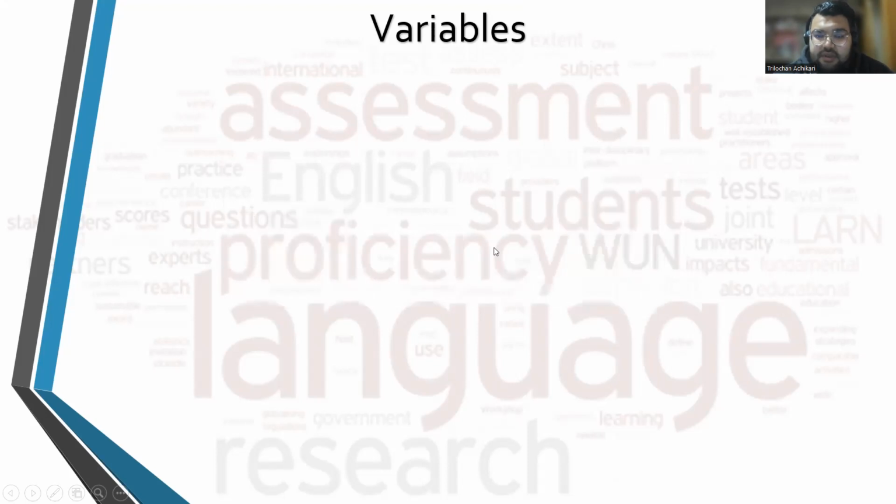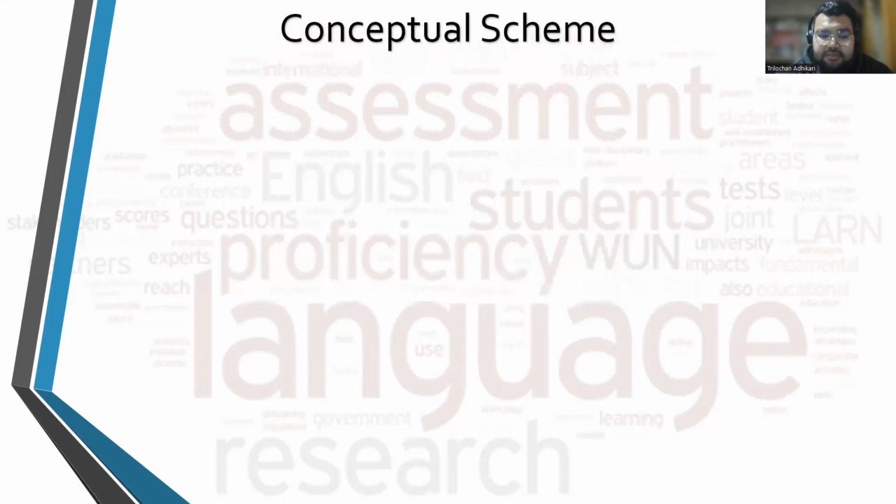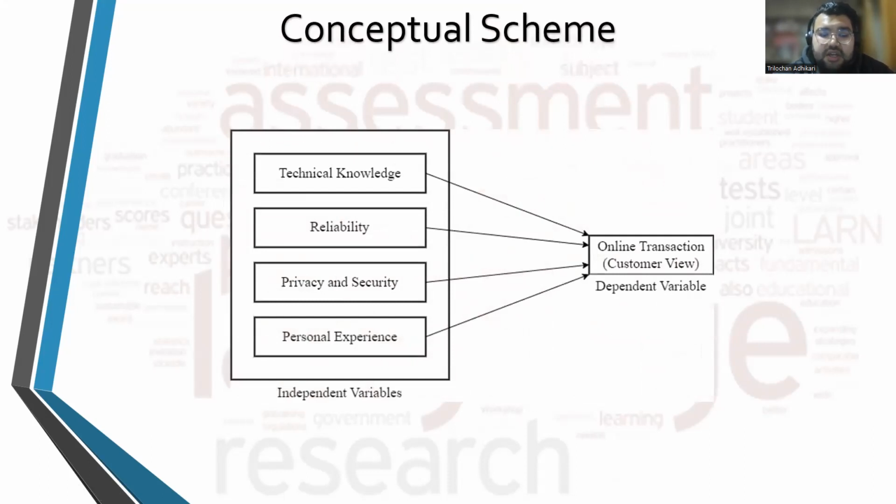So, after variables, we describe the conceptual schema. In research, a conceptual schema is an abstract representation of a particular set of concepts and their relationship to each other. The purpose of a conceptual schema is to provide an organized way of thinking about and understanding a particular body of knowledge. Conceptual schemas can be used to categorize information, identify patterns, and draw meaningful conclusions from data. So, this is an example of a conceptual framework where independent variables and dependent variables are there. In the middle, there can be moderating or mediating variables too.